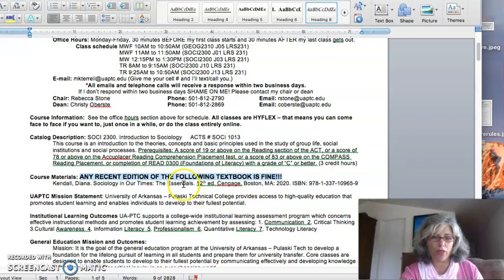So we're on the 12th edition. Let me see. Yeah, this Diana Kendall book, Sociology in Our Times, The Essentials, that's a kind of a condensed version of the textbook, is the 12th edition also. If you have a 10th or 11th edition, it's going to work just fine. Page numbers might be a little bit off, but all you've got to do is text me and say, hey, I got the 10th edition. What pages correspond to the reading assignment? Because it doesn't seem to mesh up with what you said. So I'll work with you on that.